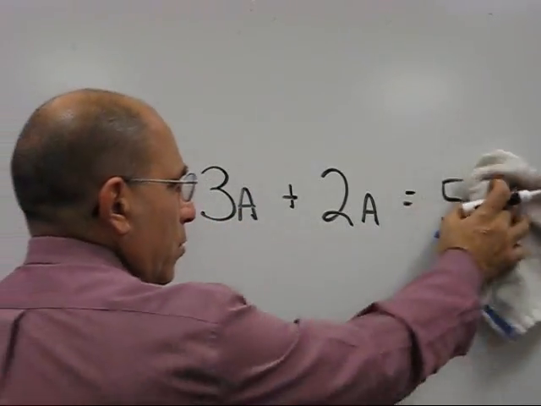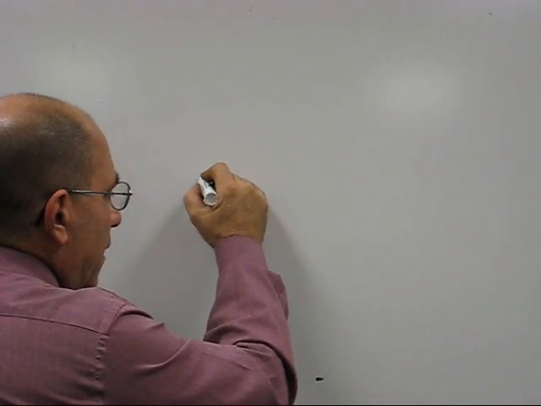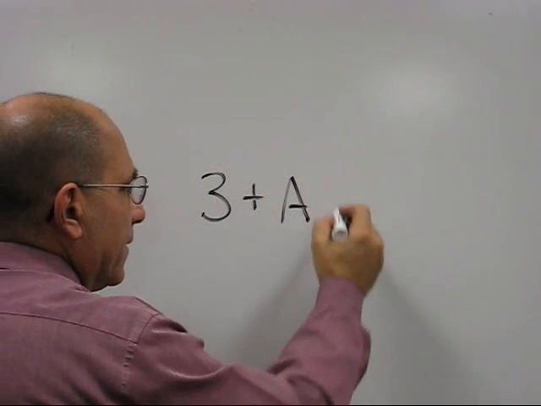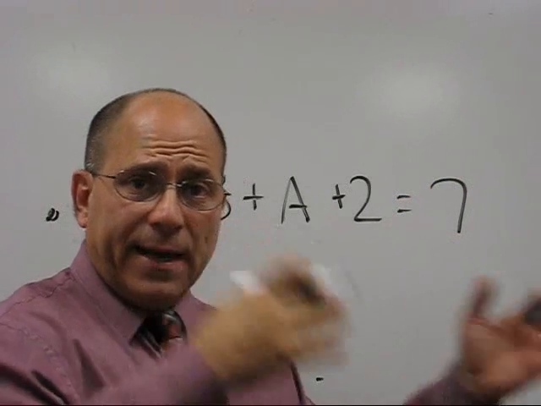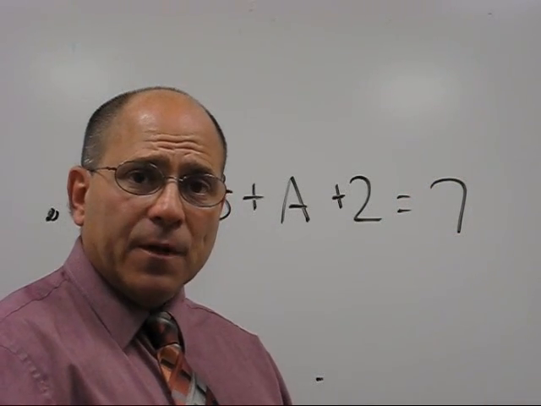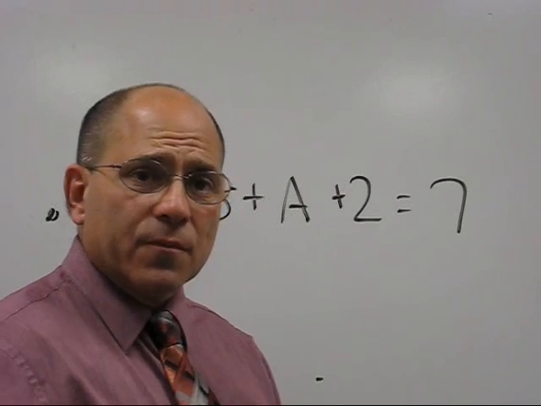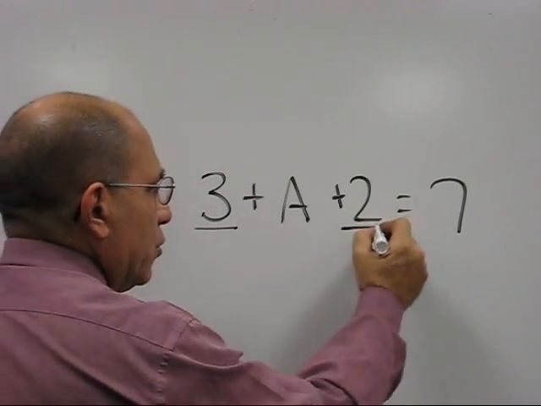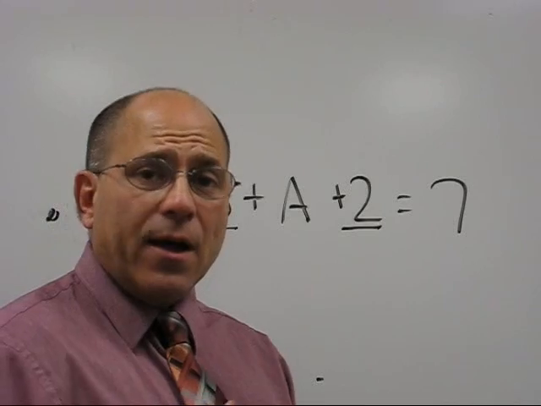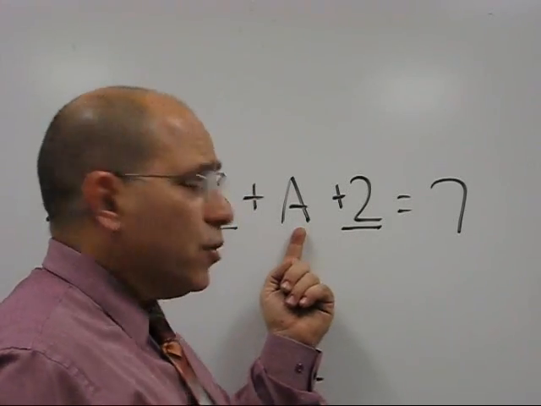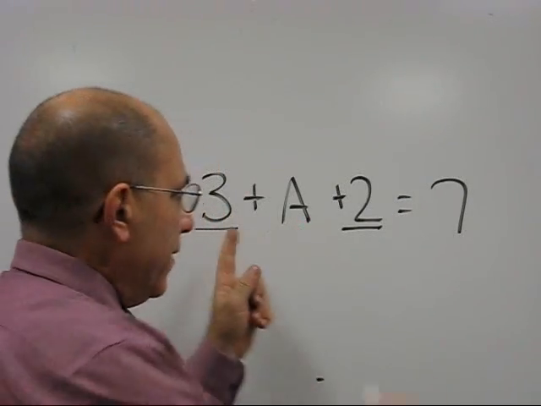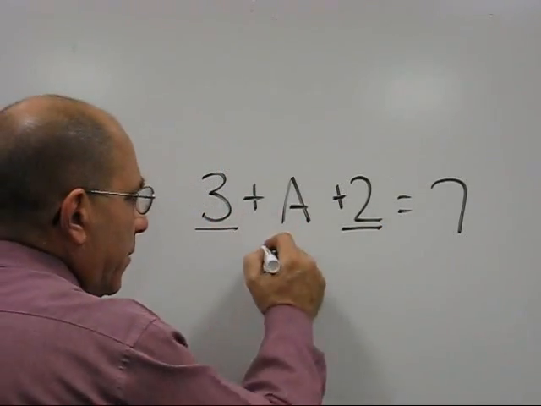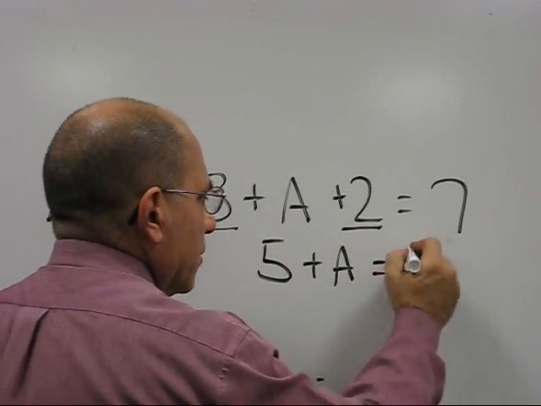You can do the same thing when you solve equations like this. Perhaps you had a problem that says 3 plus a plus 2 equals 7. Now, before we can get to that inverse operation that we spoke of a minute ago, you have to combine like terms first. So, we have a 3 and we have a 2 that do not have a variable with them. They are like terms. They're not a like term with a because a has its variable, it's 1a, and there's no variable on these. So we put these together and we get 5 plus a equals 7.